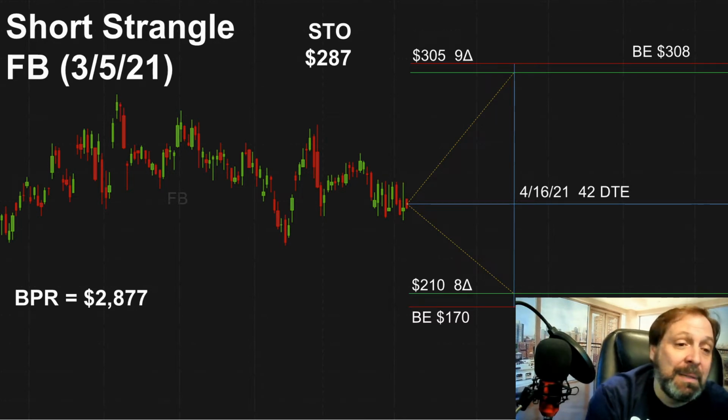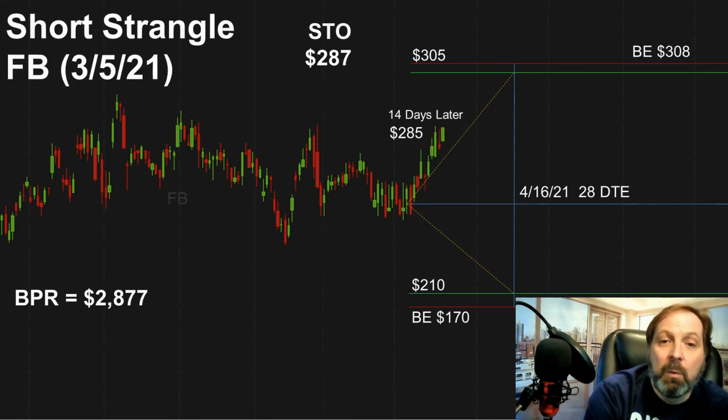Okay, so I had a buying power reduction on this of $2,877. Now that means that with my broker, I had to set aside $2,877 that had to be put in reserves so that I could cover the losses on this trade if there were any. Okay, and that's pretty heavily regulated. The broker doesn't really decide what that is, so you're not going to get an advantage on that from one broker to the next. It's regulated.